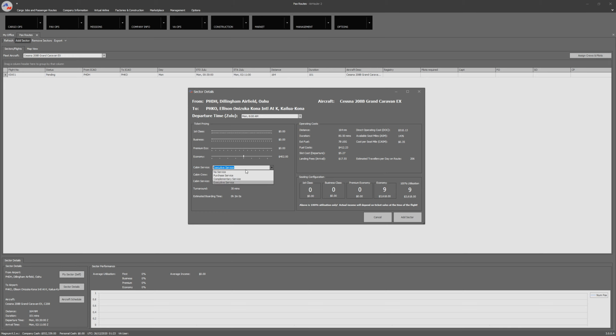For this one here, I'm going to give it a complimentary service. So they're going to get some tea and biscuits or something like that, or some coffee, or maybe some beers maybe. Although at 8 AM on a Monday, don't know. Then again, they could be on holiday. As you can see down here, the turnaround time is 30 minutes.